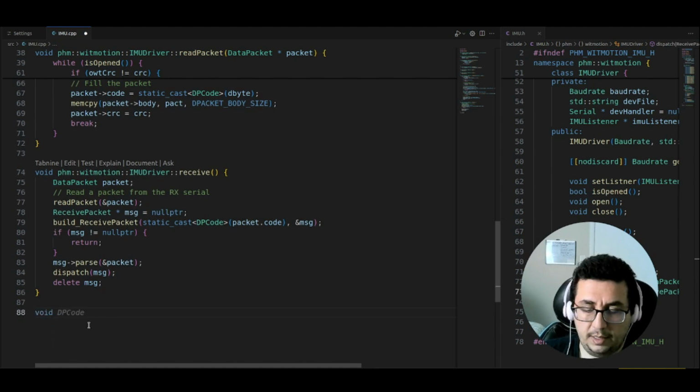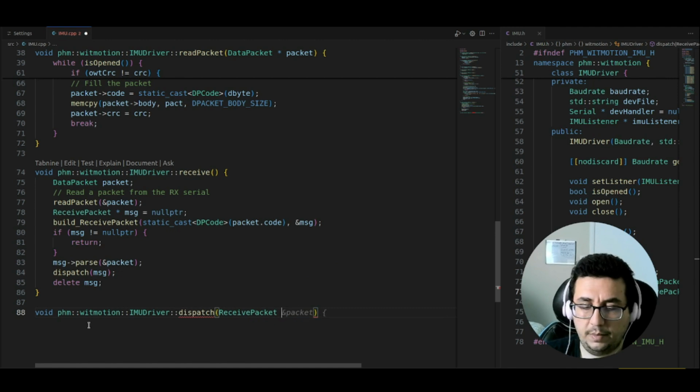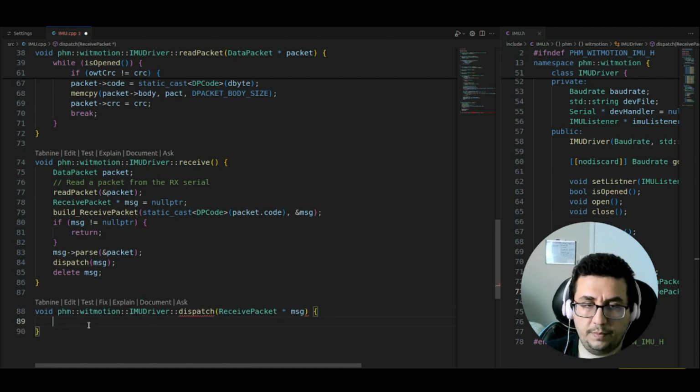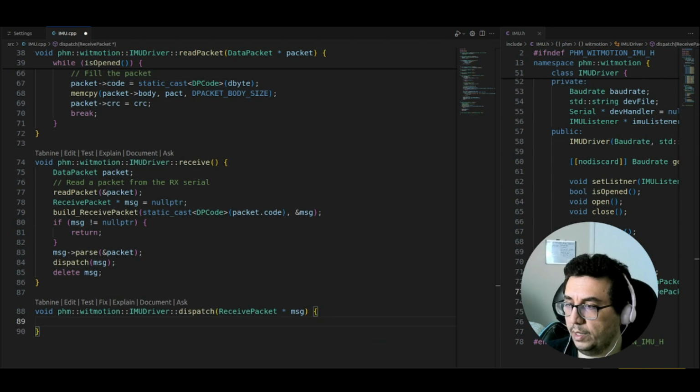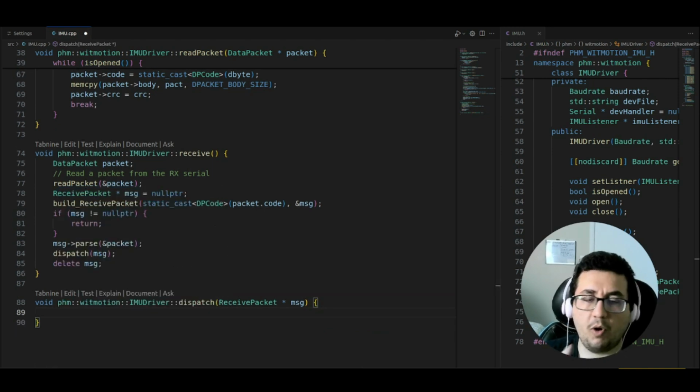Perfect. And now let's implement the IMU driver thingy for dispatch. Okay, receive packet. So basically what I'm going to do, because we don't receive all of the data types at once, so maybe the first packet is time, the second is acceleration, the third is, I don't know, GPS, it is mixed up.